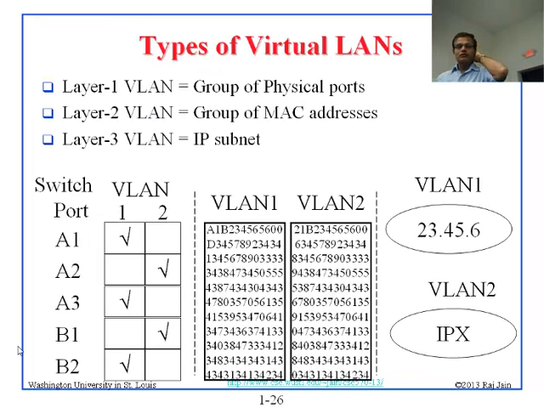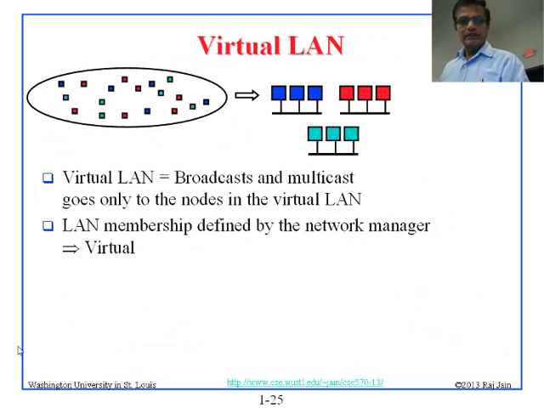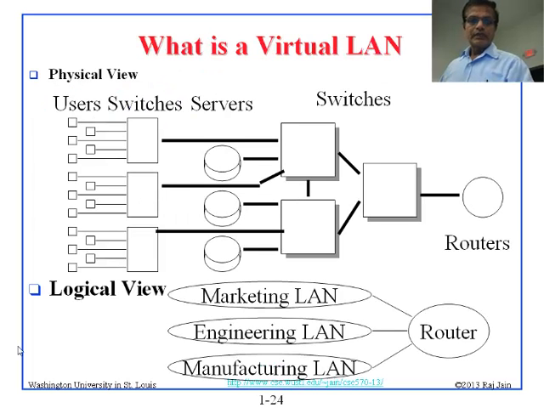So they went through several processes, and finally, basically, all of this is history actually. First they thought that layer 1 would be the right thing, that each port would be declared as a VLAN. So for example, we could say port A1 is in VLAN 1, port A2 is in VLAN 2, port A3 is in VLAN 1, port B1. So here's the thing, you have these switches, and we could just go port by port, and these are the end hosts, by the way. So these ports, we could say this is marketing, this is engineering, and so on and so forth.